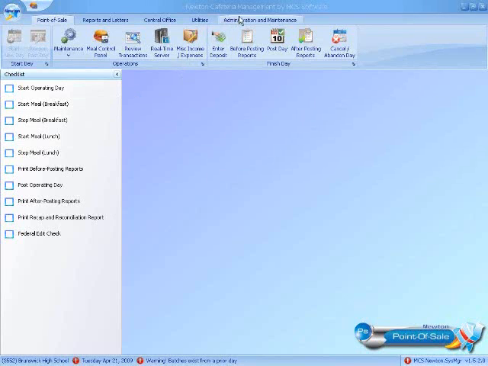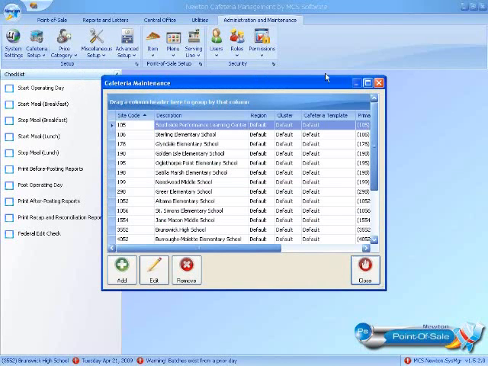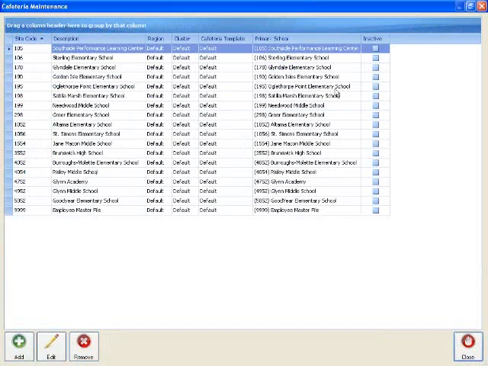The first thing I want to show you is we have totally revamped the cafeteria setup. The cafeteria setup is now consolidated into one screen. So if you would click on Administration and Maintenance, Cafeteria Setup, and Cafeterias, you'll now see that the group has been consolidated into a single screen.